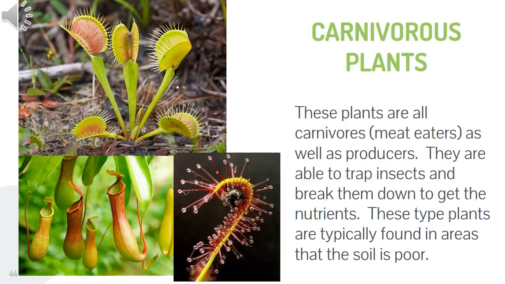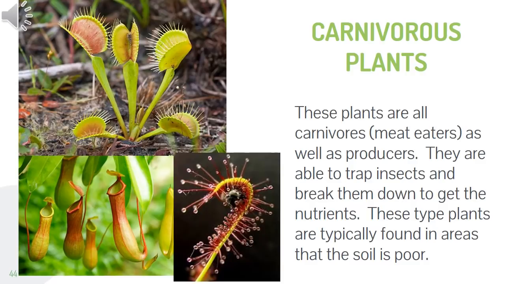So if you're looking at the top there, that would be obviously a Venus flytrap. And then underneath to the left, those are pitcher plants. Pitcher plants don't only capture insects. They can actually capture reptiles and small rodents as well to break those down. It's called a pitcher, kind of like you would pour juice out of a pitcher. So it's very tall, and the inside of it is coated with a substance that doesn't allow the animal to climb back out. And then down in the bottom of that is where it's able to dissolve and digest the animal.